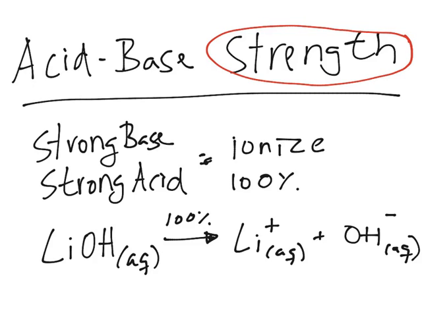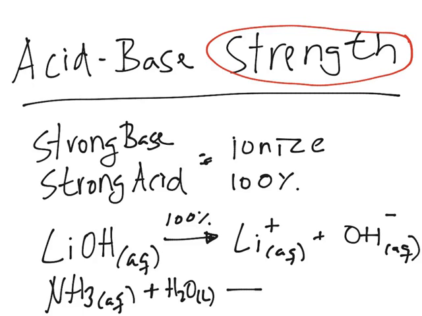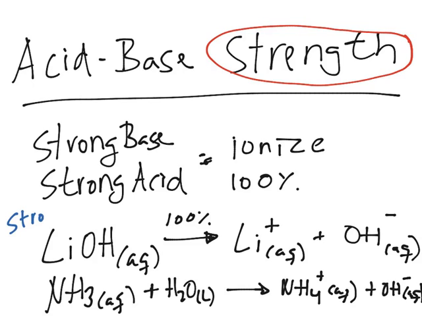However, if you have a weak base, something like ammonia, NH3, we know it's aqueous, and we react it with water, which is a liquid, to form NH4 plus, aqueous, and we get OH, the hydroxide ion, aqueous. Although it may seem very similar to what happens in a strong base or acid reaction, there is a key factor: instead of writing a normal arrow, you will use a large arrow and a little arrow.